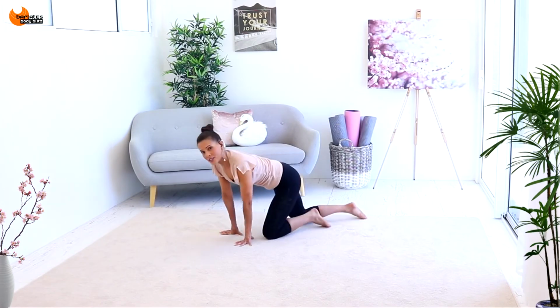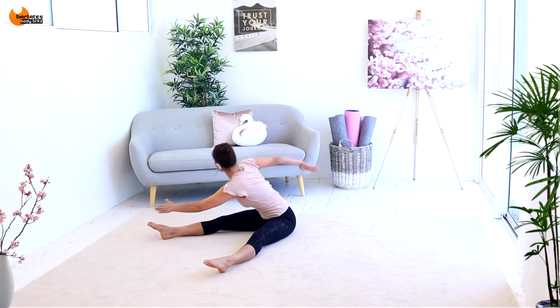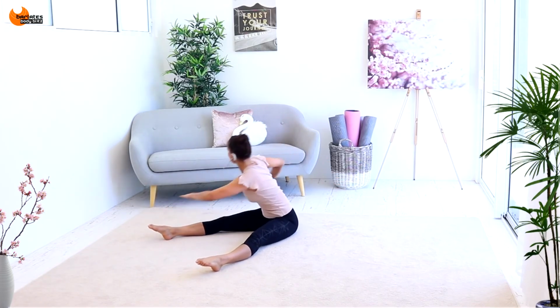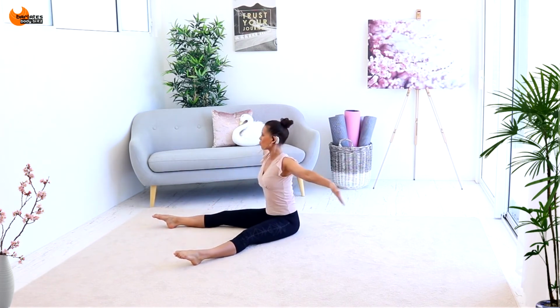And come down. And now just sit down on your bottom, and we're going to do a few exercises to lengthen everything out again. So it's out and then across, out and across, out and across. Your legs don't have to be too far apart here. You're really just keeping your back nice and straight and across, all the way out. Try to reach as far as you can for four and three and two and one.